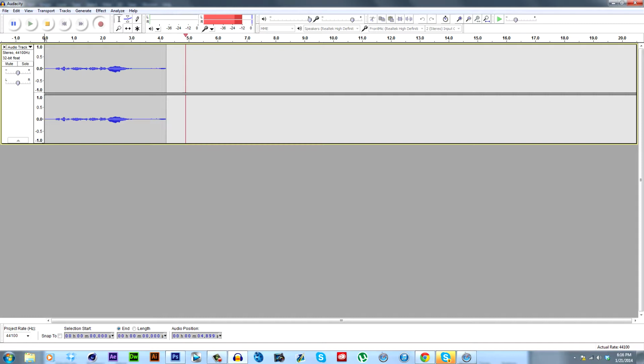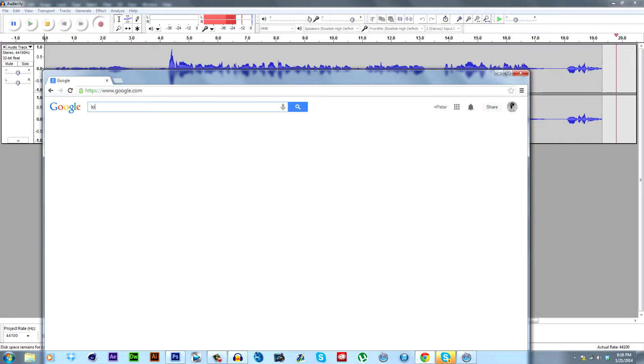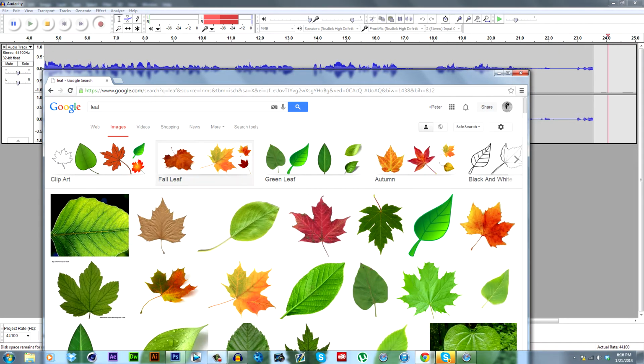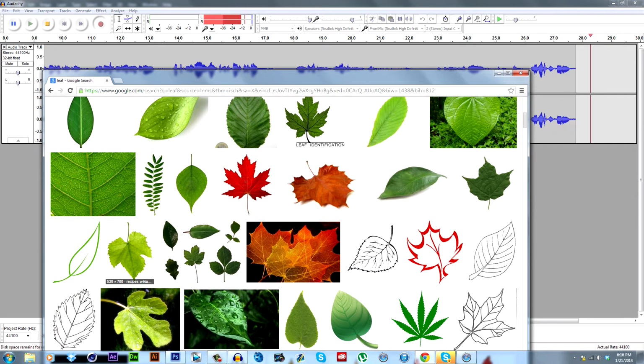Alright, today I'm going to be making a video just real quick on how you can make your own brushes and stuff in Photoshop and how you can save them so you can use them whenever you want. So, real quick, let's just say you want to make a brush based off, let's just search a leaf or something off Google Images. And if you want to grab something fairly high-ish quality, but it's not too important.